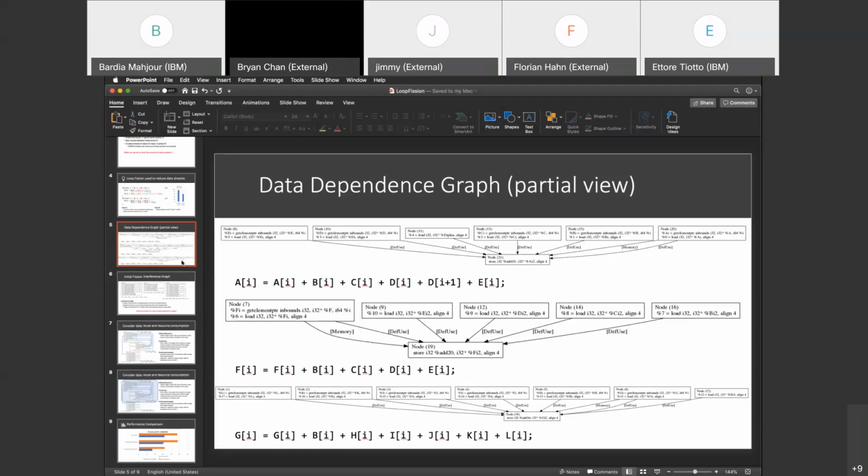Another type of dependence that is somewhat ignored is the input dependencies. Like if you consider the store to A and store to F, both of them have reuse of B[I]. But B[I] is an input dependence from the first statement to the second one. But it's not imposing any ordering or preventing distribution, which is why it's safe to ignore. So input dependencies are not necessary to encode for legality purposes.